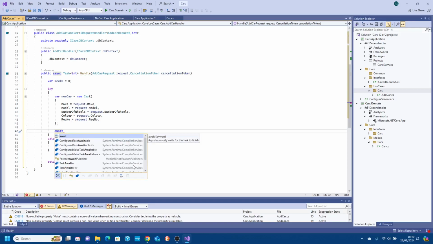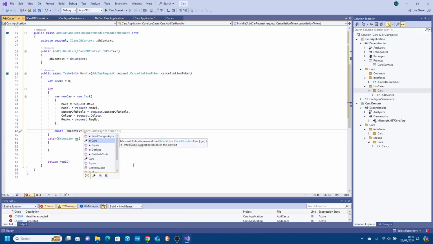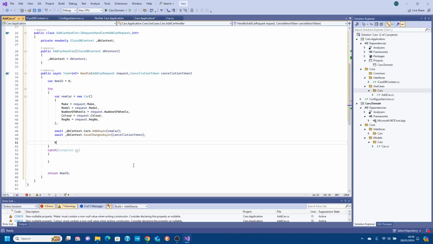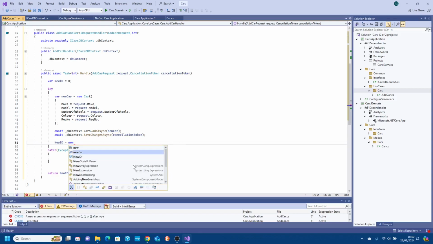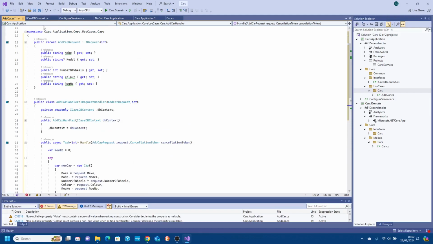So we're going to await dbContext.Cars.AddAsync, then await dbContext.SaveChangesAsync, pass the cancellation token in, and we're going to say newId equals newCar.CarId, and that in essence is our very first use case created.